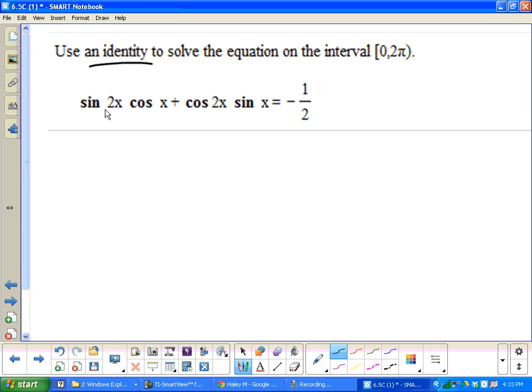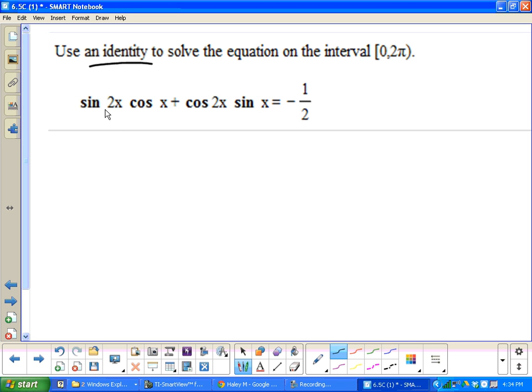Okay, so you have to look somewhere else besides a double angle here. Now, the key is to notice this 2x and this 2x, they're both 2x's. Now, I know one of them's sine and one of them's cosine, okay? And then this one's x and this one's x. So we'll see if you can spot it here. We'll give you a second to think. What identity is this? Maybe we can use it to make this a lot easier on us.